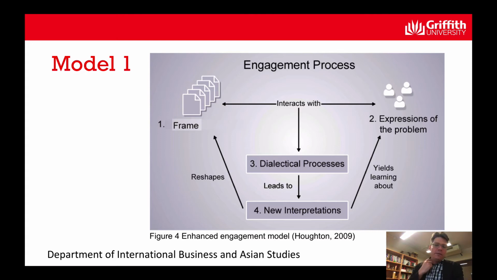If we break that down a little bit and we say that everyone experiences the world through their own mind, their own perceptions, their own emotions, their own feelings, if we can get access to that, we can begin to redefine the problem. We can broaden the definition of the problem, as in the previous module's reading on creativity, and we can have a much better concept of the problem. If by taking the tension or the conflict that exists and finding a way to remove it, we can actually begin to define the problem more creatively. And the magic happens in step 4, where we have new interpretations. If everybody agrees and there isn't a problem, then you don't have a problem, you have agreement. So it's something to think about anyway.